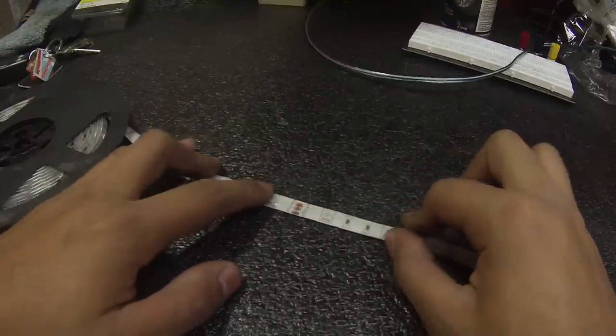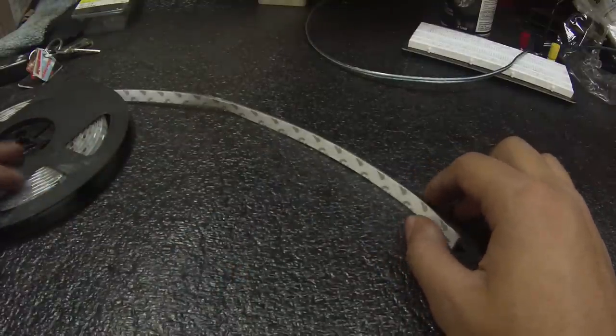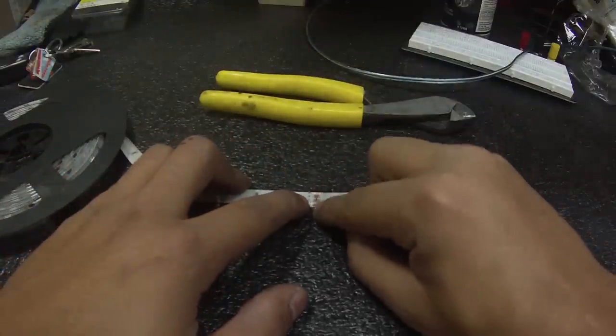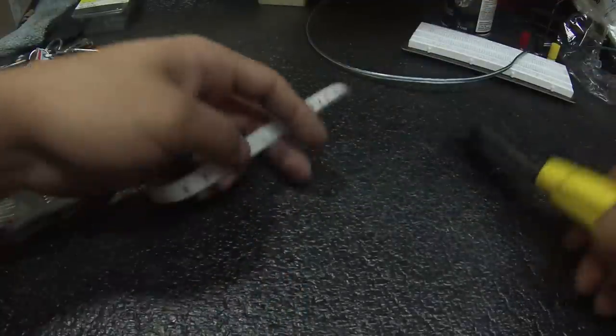The next step is easy. We just need to cut them. It's pretty straightforward. All you need are your wire cutters. So we'll go ahead and use these little wire cutters I have here and we'll cut it right in the middle. So let's go ahead and do that now.